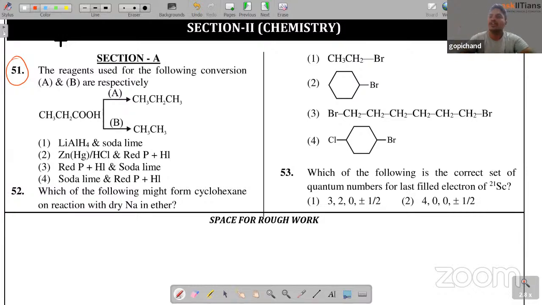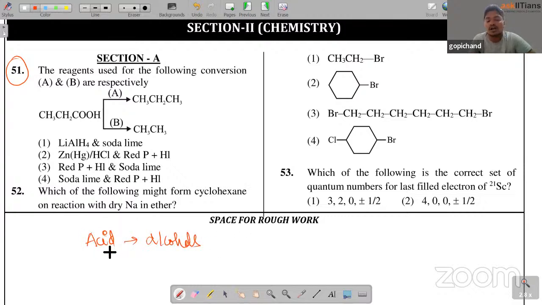So definitely whenever any acid or ester group is given, we should use the reducing agents for sure. All the given options are reducing agents, no problem in answering that. But if you choose only one option, LiAlH4 is the strongest reducing agent. Always remember it will reduce acids to alcohols.